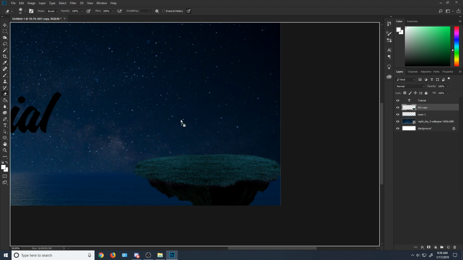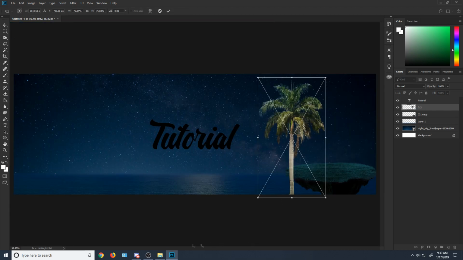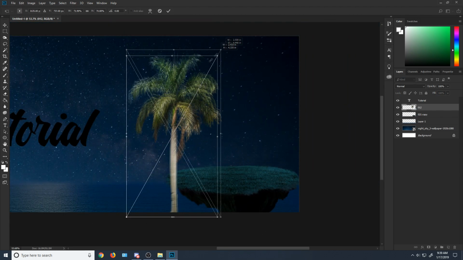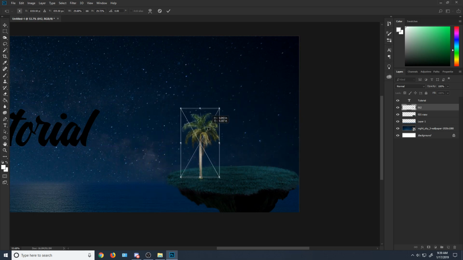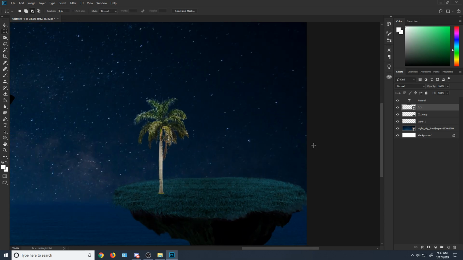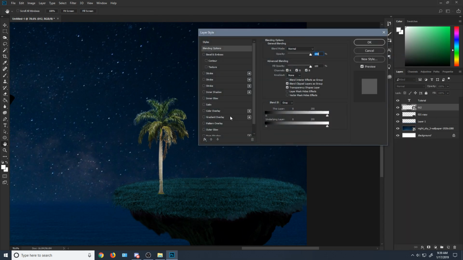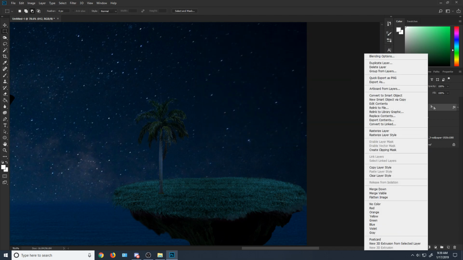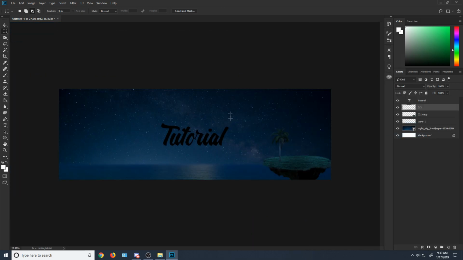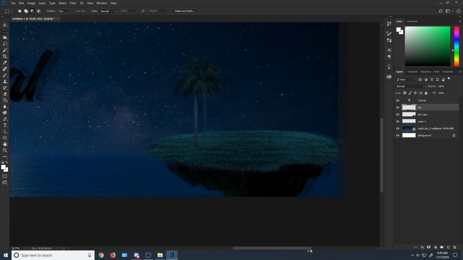So I got the floating island done. You're just gonna want to add more elements into it, just like this stupid palm tree right here. I know it looks really dumb and ridiculous, but I'm just gonna do it for tutorial's sake. Put a palm tree in your little header, and then go back into blending options, select hard light. That's the one I always like to use, and then rasterize it, and boom, there you go. You got a palm tree in your little thing.